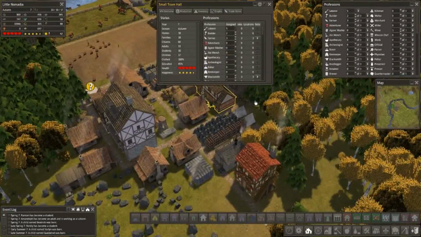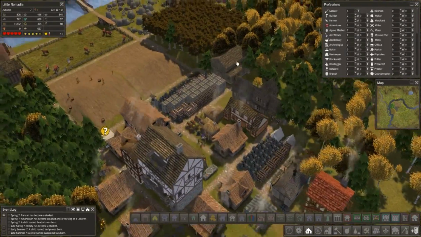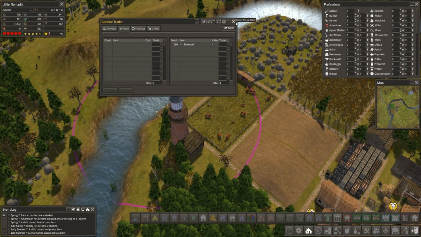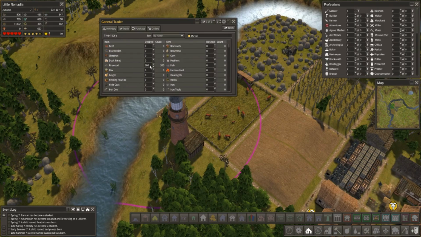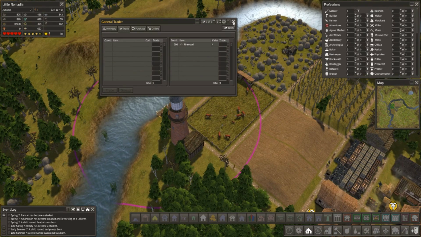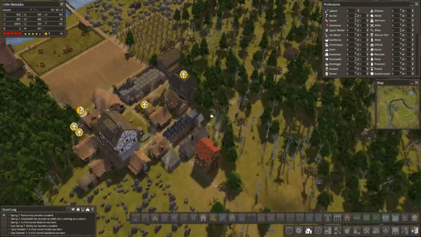Now, I do have this town hall, and part of me thinks that maybe nomads aren't going to come, but let's give it a little bit more time. I've got my trader. I've got my town hall. We'll see what it does. Let's up this to 400 on the firewood front and kind of go from there.